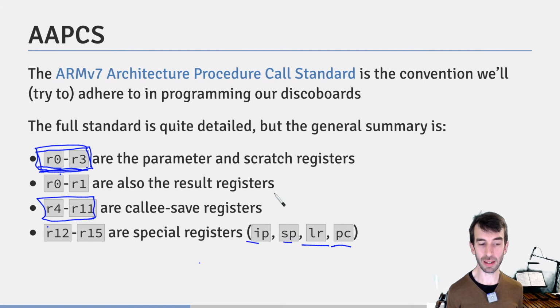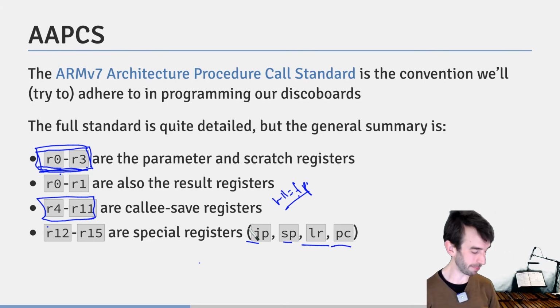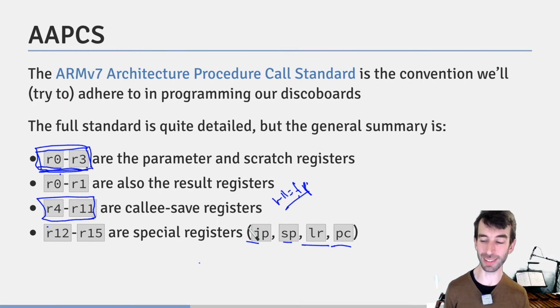SP, IP, and then R11, which is equal to the frame pointer as well, are just general purpose registers. They have a special name that can be used sometimes, but they can also be used for anything else. So some people found that if they were storing stuff in R12 or R11, R12 in particular, then functions might accidentally overwrite that data, and they wouldn't find it there when they came back to get it. So be careful about that one.